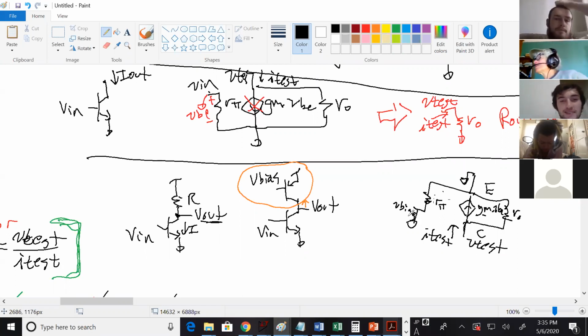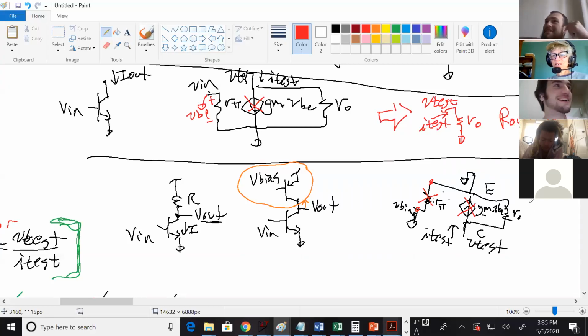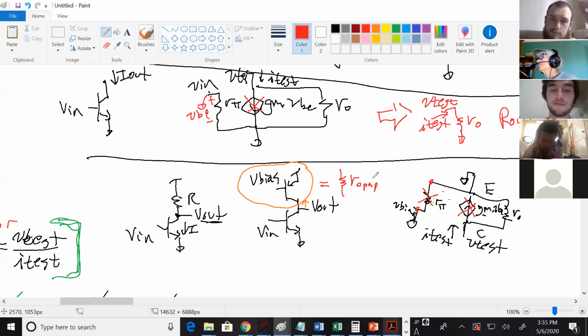So what happens? R pi goes goodbye. You've got a ground on this side, ground on that side. And then what else goes away? Current source. The independent current source or the dependent? Dependent. For some reason, I heard that as the Smurf goes away, so I was confused. But yeah, current source. Okay, and so this comes out to a resistor of size RO of whatever your PNP is, and that's why it acts like a big resistor.